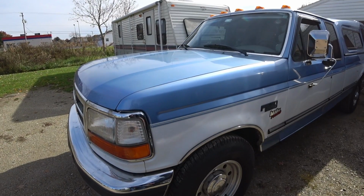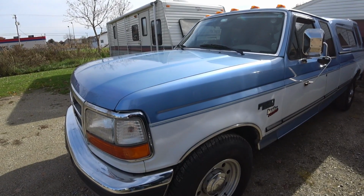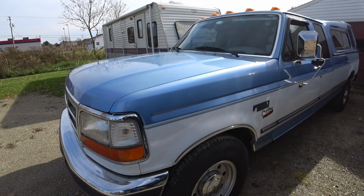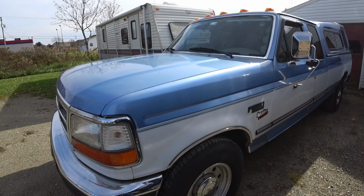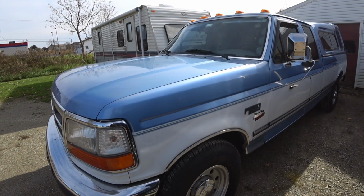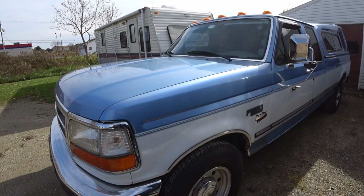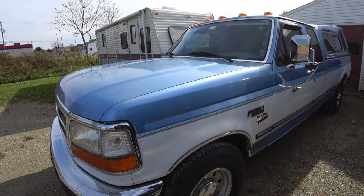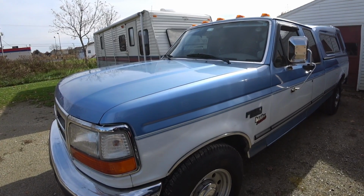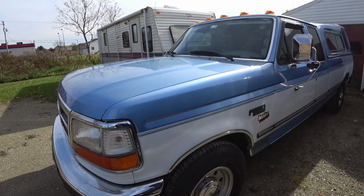Whenever I bought this truck, I got it to replace that F-150 that I had. And the F-150 was pretty much identical to this truck. Extended cab, long bed, two-wheel drive. I've had extended cab, long bed Fords since the early 2000s. The first one was like a 94. It had a 6-cylinder in it, and I got 256,000 miles out of it. And it was a work truck. I did small engine work, and I used it to commute.